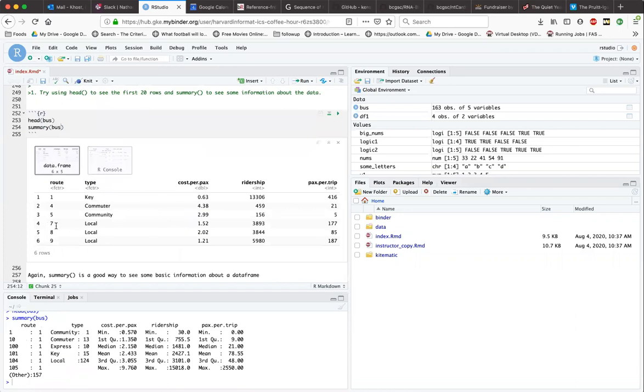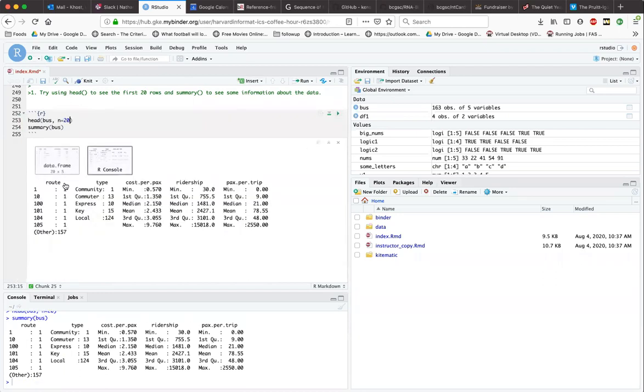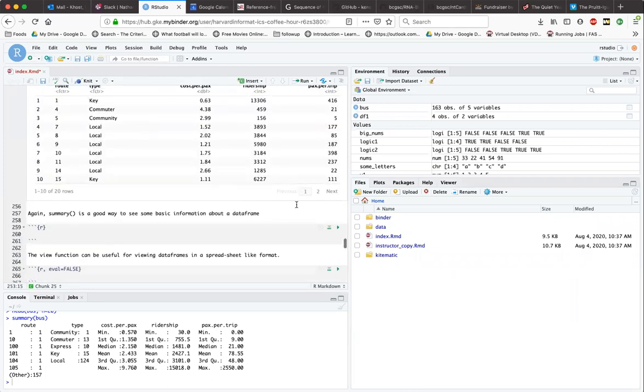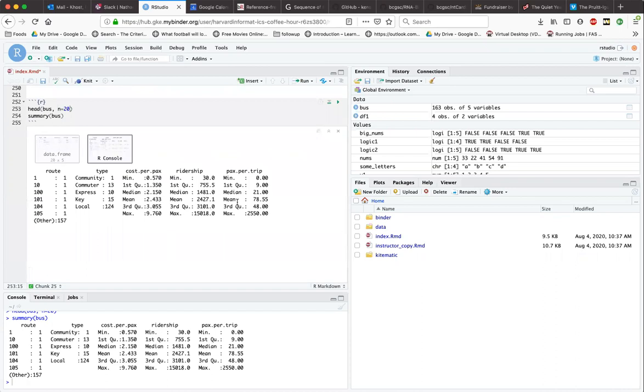Okay, so this is the first 6 lines of it. Oh, it's supposed to be 20. Whoops. You can see it prints out the first 20 lines, then some summary statistics for each of the different columns.